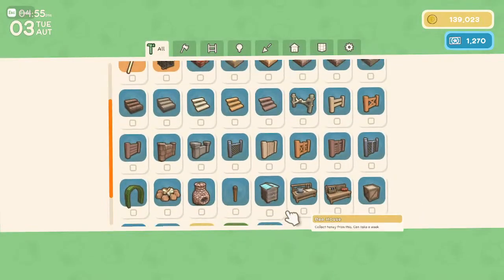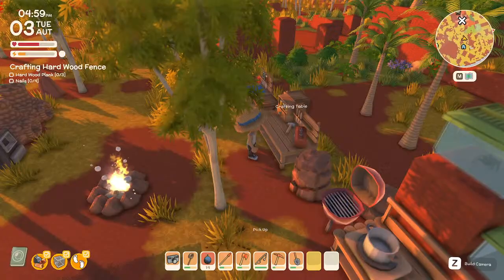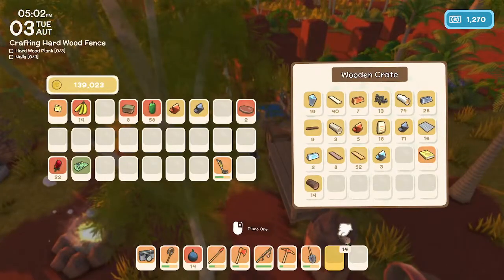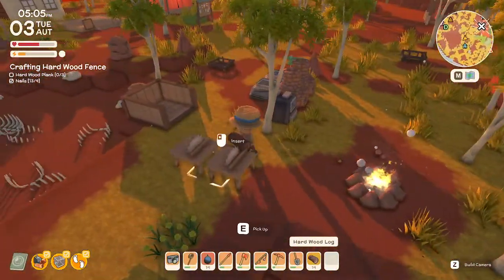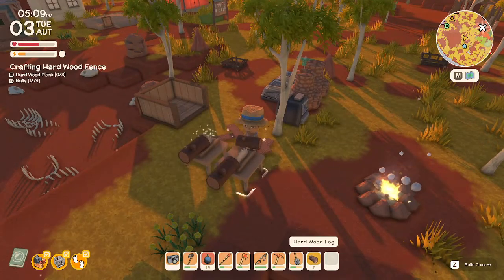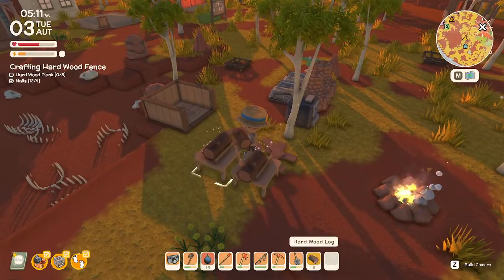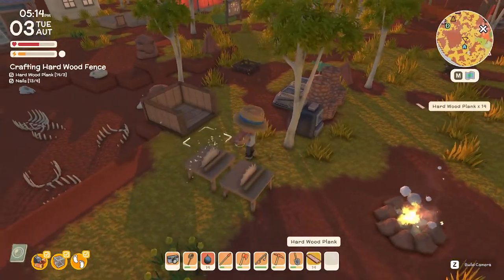Actually, I need to go look here. What's the recipe for hardwood fencing? Hardwood gate. Let's see, looks really cool. So I need bananas. I might as well chop some more wood. Boom. Oh, there we go, chop them all.